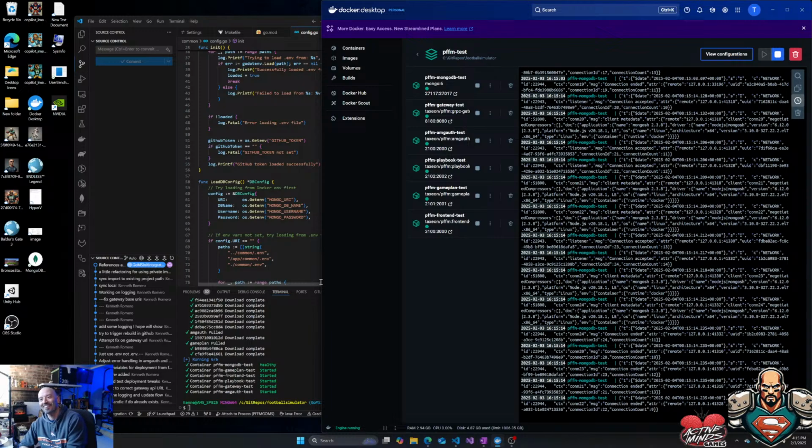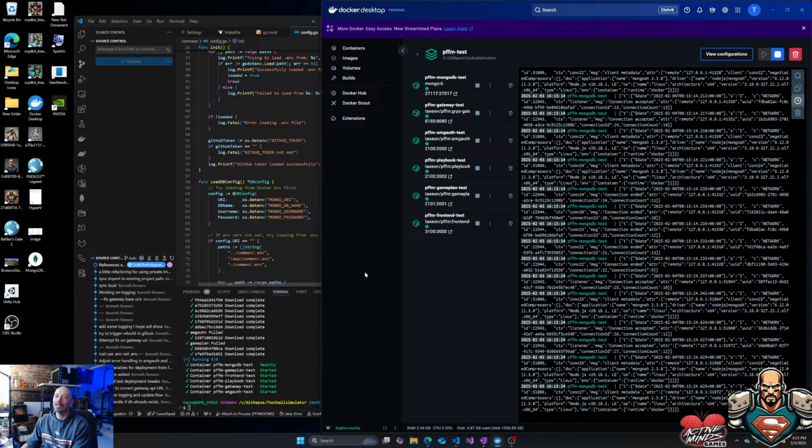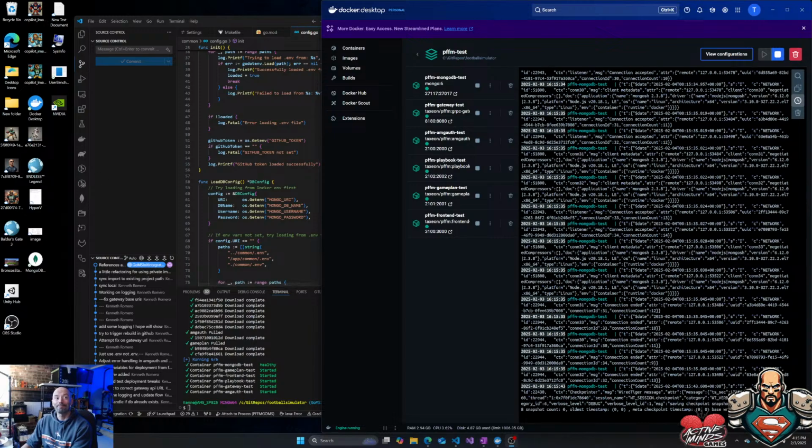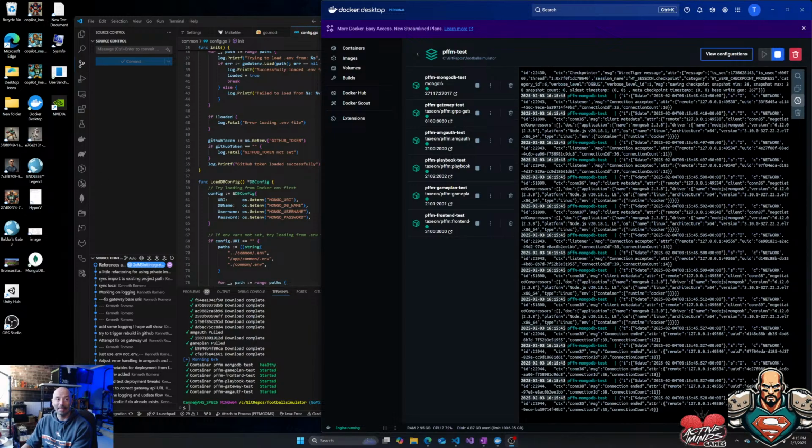Usually they shut down after just a couple of minutes. Playbook and game plan were having issues where they didn't want to start, or they'd start for a minute and then they would just blow up. And now all of a sudden, everybody's working. Everybody's on board. So whatever I did to get my environment variables to load correctly appears to have fixed the problem. Yay me. That's going to make a big difference in what I can do coming up.